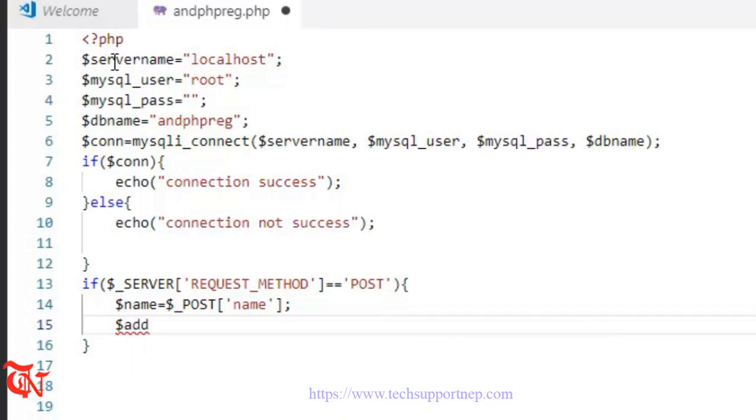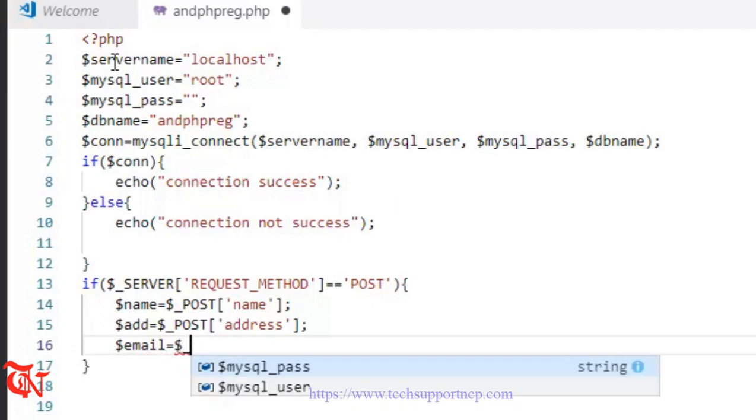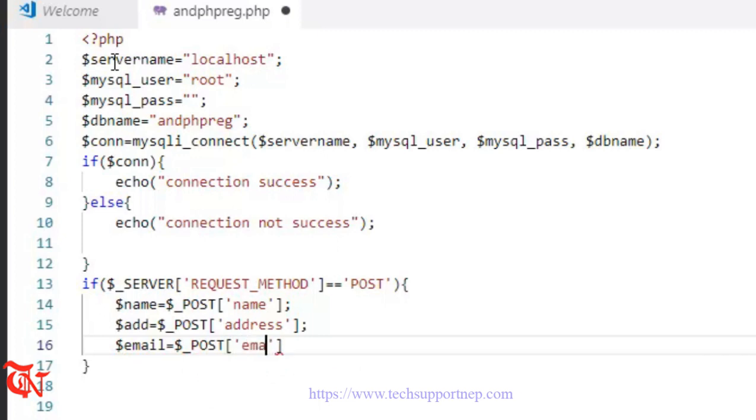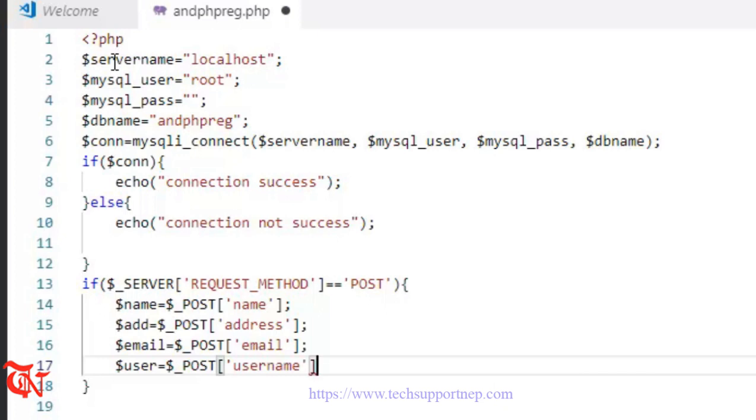Name, and then address is equal to $_POST, there goes the index address, and email is equal to $_POST, email, and user is equal to $_POST, there goes the index username.